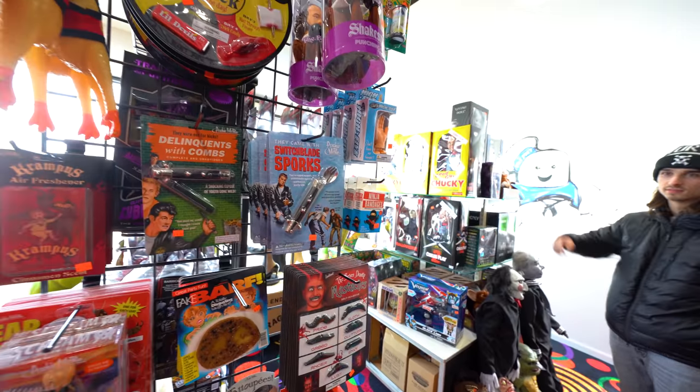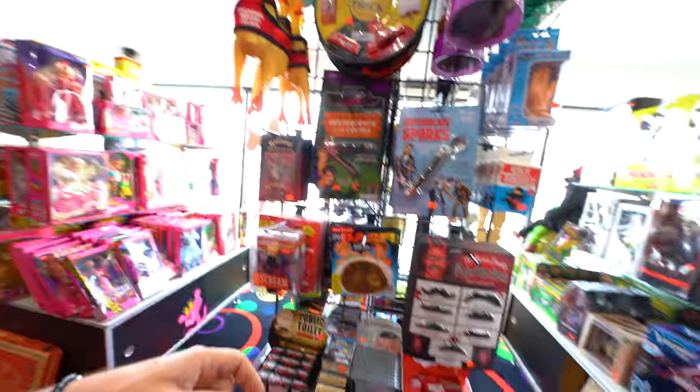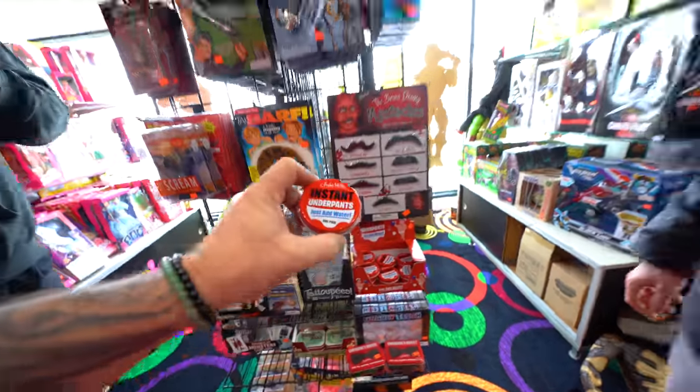Switchblade sporks, that's a hard one. Switchblade spork. I used to have this. I used to have that too. Little switchblade comb. That's awesome. You should do this to Mike. It's a prank. We gotta do that to Mike. Wait, just add water.